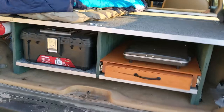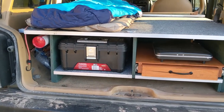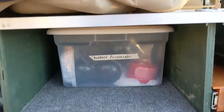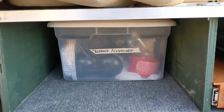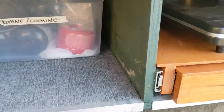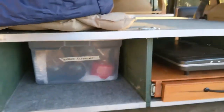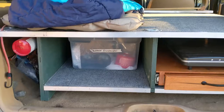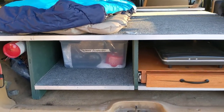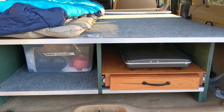In the back here I have two compartments. One has my toolbox, which I'll pull out. And behind that I have some plastic tubs which are labeled — there's another one behind that. I keep all the stuff I use for cooking and those kinds of things in there. They're labeled so they're easy to identify and I don't have to spend huge amounts of time pulling various tubs out to find where stuff is stored.